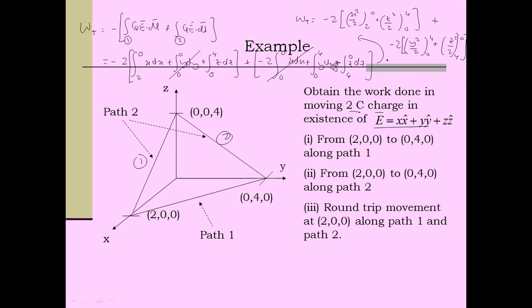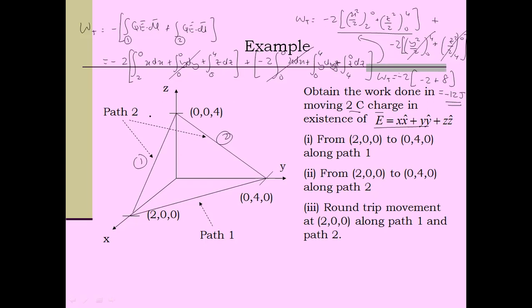So from here, we can see that for the second route, this part and this part will be cancelled out, because numerically it can be shown that the summation of these two values will be equated to 0. So we can ignore the second path contribution, or second route contribution. So we're only left with this first route value. If we proceed with that, we're going to get a WT, or total work, equal to negative 2 times (negative 2 plus 8), in which the answer for that will be equal to negative 12 joule still.